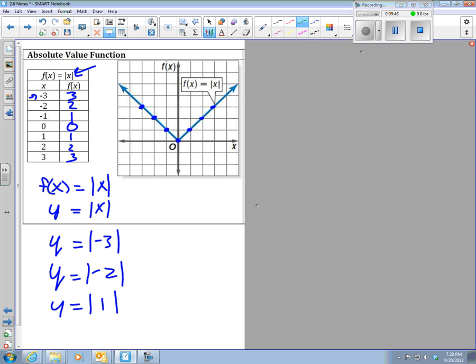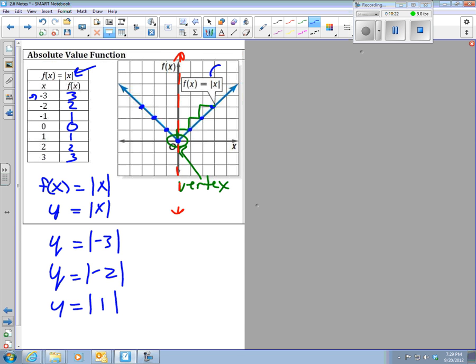It's like bending a line, I guess you'd say, but it's not a linear function. This point right here, the bottom, I call it the vertex, the very bottom point. Now, when you're graphing these absolute value functions, you want to find the vertex first. And once you graph the vertex, it's basically up 1 over 1, up 1 over 1. The slope is 1. On this side, you got to imagine if you were graphing this from scratch, you get the vertex and you just start graphing these points here, slope of 1.